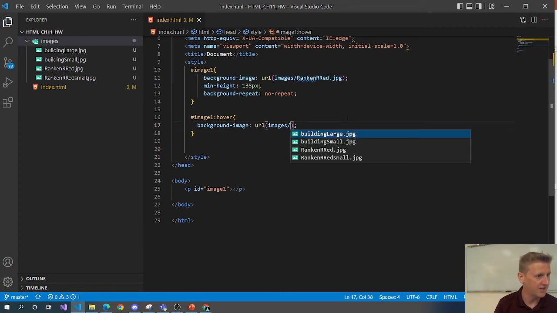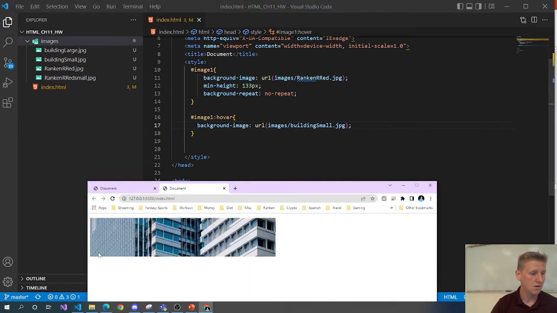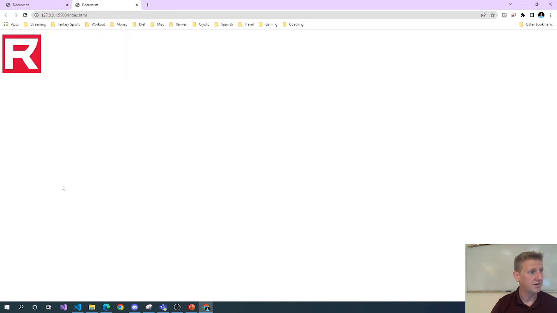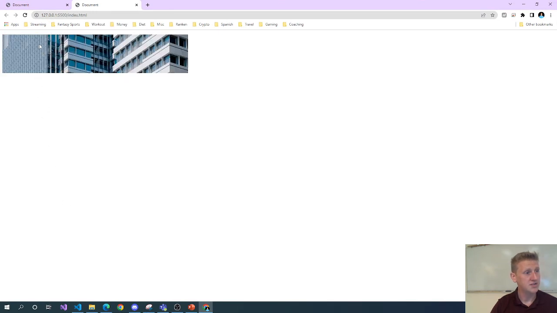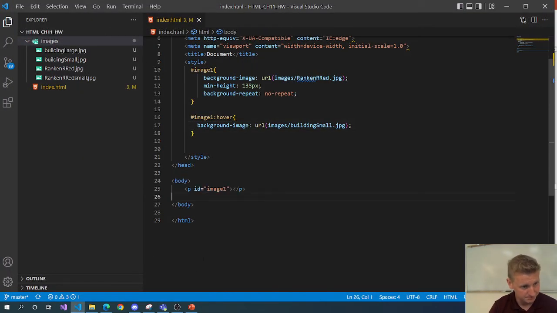But since it doesn't really need to look good, I'm just going to put the other image on it. And so you could see when you hover it, it's a pretty simple way to do an image rollover. So get a little interactivity on your page.